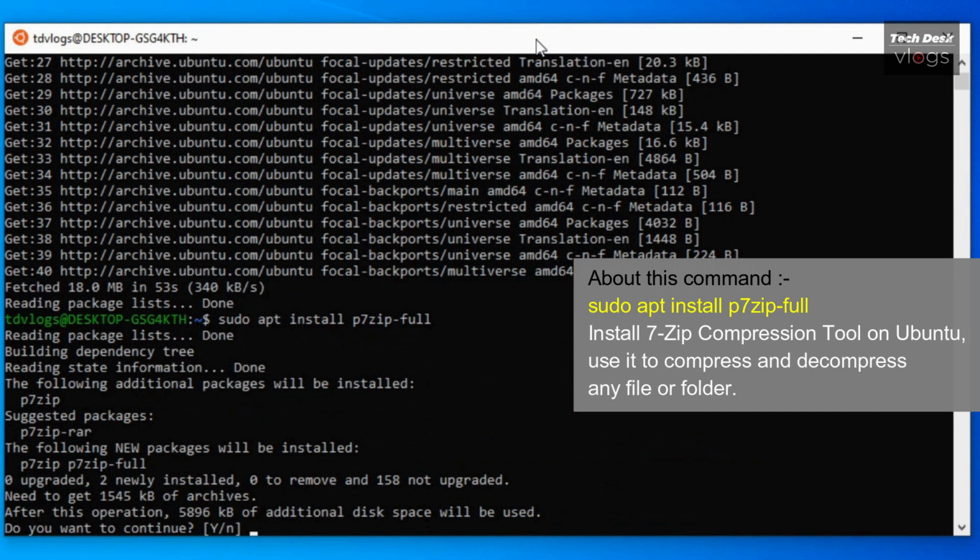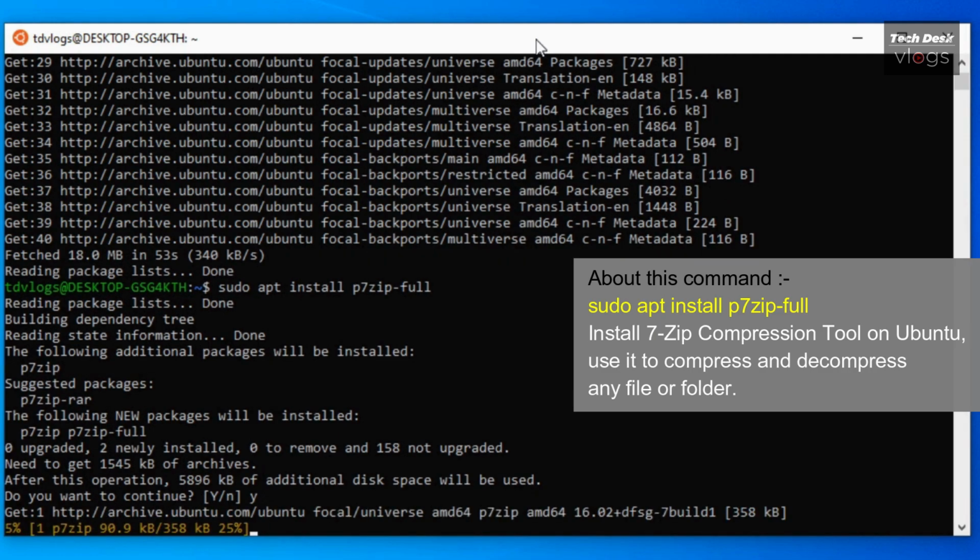About this command, it installs the 7-zip compression tool on Ubuntu, which you can use to compress and decompress any file or folder.